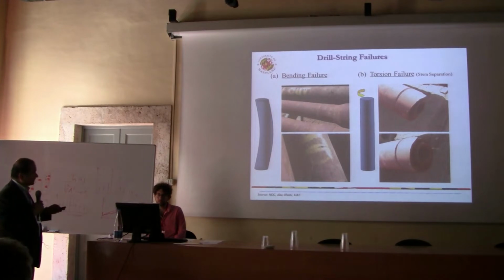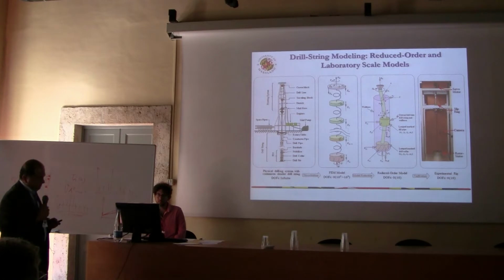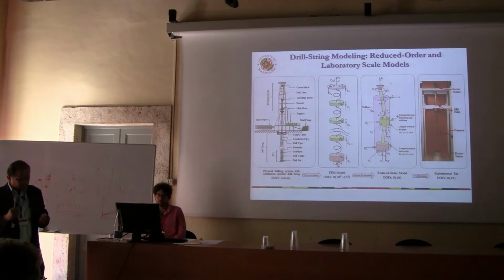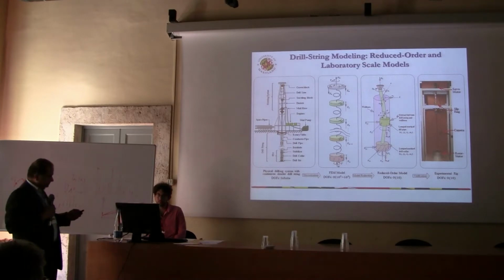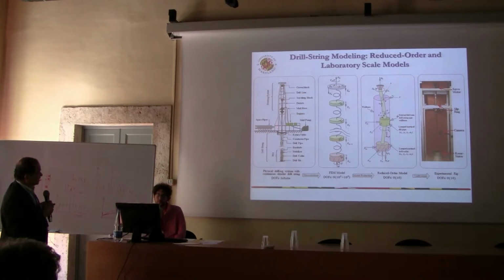Okay, so in terms of where we are with this, this in a snapshot covers roughly where we have been in this area in terms of the different models that we use. On the far left, what you see is an actual illustration of the whole system itself with the crown block, the traveling block, which you use to provide the hoist load, along with the drill collar weight that provides you weight on bit, or the drill bit, and then you have the rotor out here, and the whole string arrangement. The drill collars and the drill bit are what is typically referred to as the bottom hole assembly.